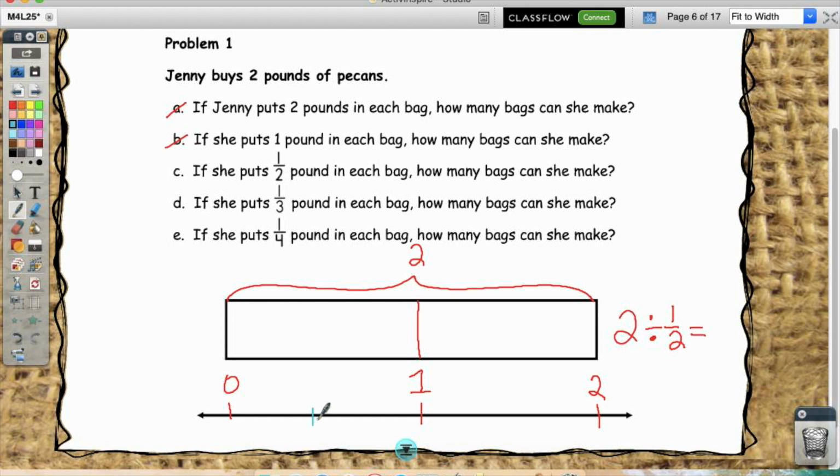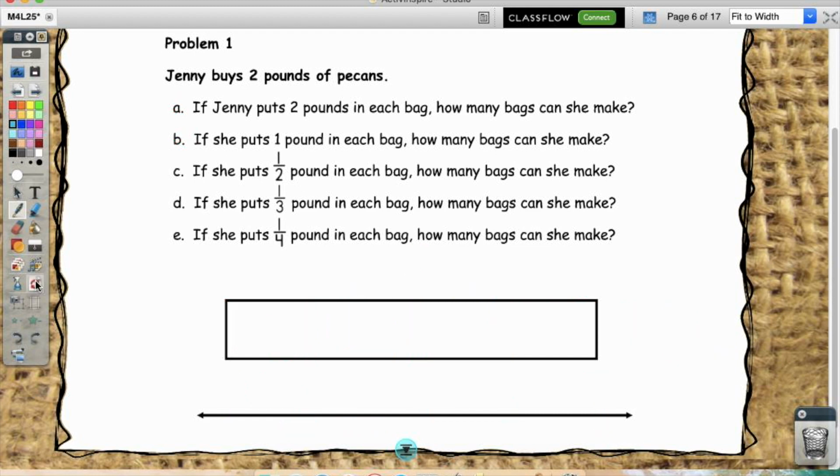So if I do that, it's right there. And if I divide it on the tape diagram, I'm not going to write it in all of them. But how many bags will she have? 4. She'll totally have 4 bags. Okay, now here in a minute I'm going to show you the difference between multiplying fractions and dividing fractions, okay? But let's continue this. So now I'm ready for D.